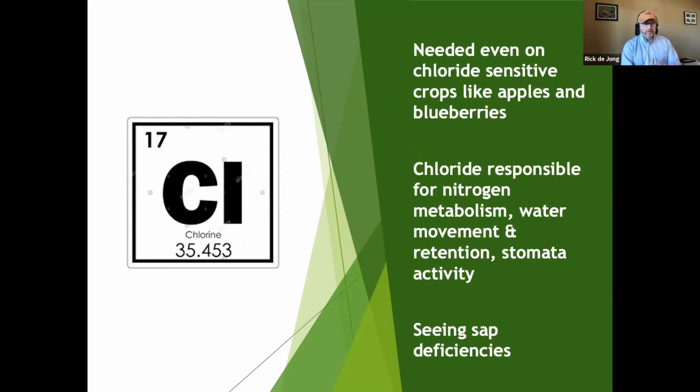Chloride, let's touch base on chloride for a minute. Cherries are chloride sensitive, so are apples and a lot of other tree fruits. Doesn't mean you don't need chloride, it means you need very little. So putting on some chlorides at the right time is a good thing. Chloride acts a lot like potassium. It helps with the movement of sugars. It helps in the summer with the respiration and transpiration of the leaves for the tree. It also plays a role in the metabolism of nitrogen. So a little bit of chloride is a good thing.